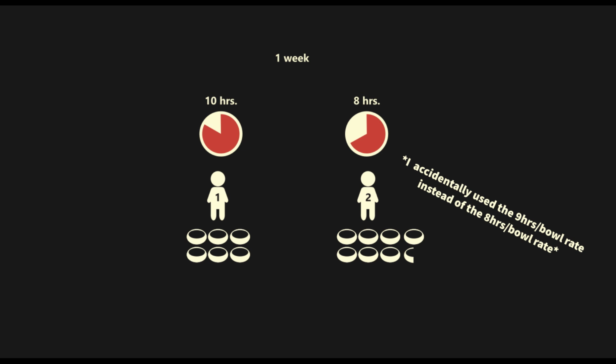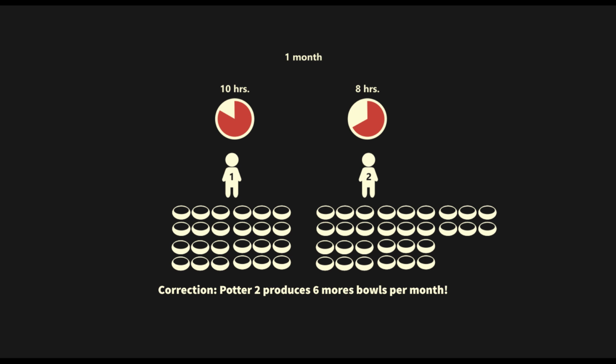After a month, the more efficient potter will have produced over 2 bowls more than the first potter, meaning he will have more bowls to sell. See how even after a month of work, a 2-hour difference can put one potter ahead of the other. These differences become especially pronounced with the advent of industrial technology, which allows some companies to outproduce others by large margins. We will see in future videos how a capitalist that stays ahead of the socially necessary labor can make large profits compared to their competitors.